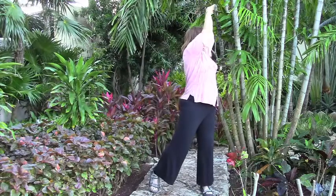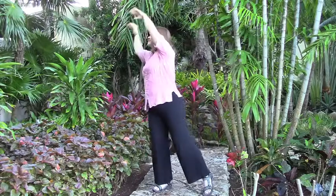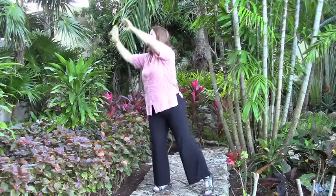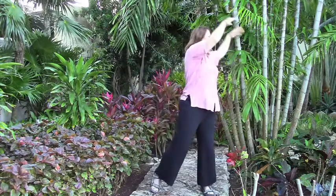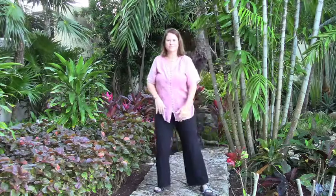Turn and look at the moon. Remember to keep taking those nice deep breaths. And come back to center.